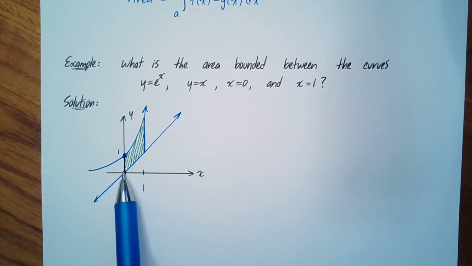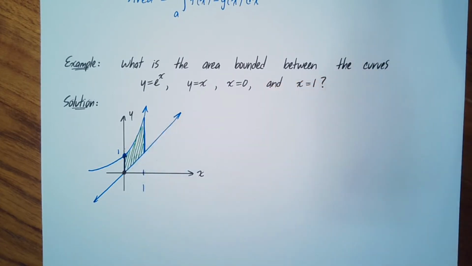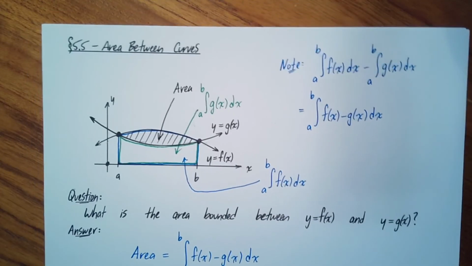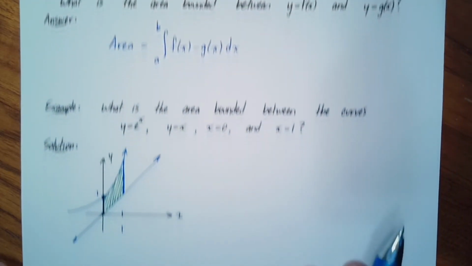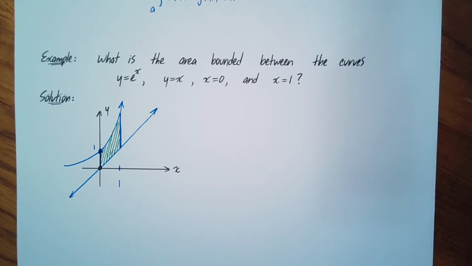There's no intersection point at x equals 0, and there's no intersection point at x equals 1, so we're just going to use those vertical lines to actually bound the area. That didn't actually happen in this picture, so I just wanted to draw your attention to that, but it's not important. It doesn't have to be the case every time you calculate the area between two curves that the curves are going to intersect at the endpoints, or even at all. Sometimes they don't intersect at all, like this example. Okay, so enough of that. Let's actually calculate the area now.